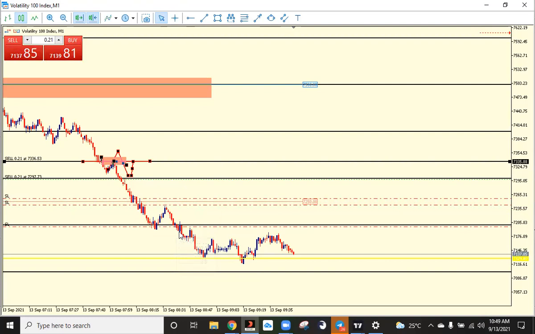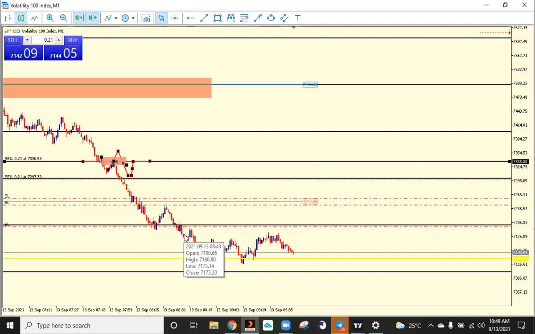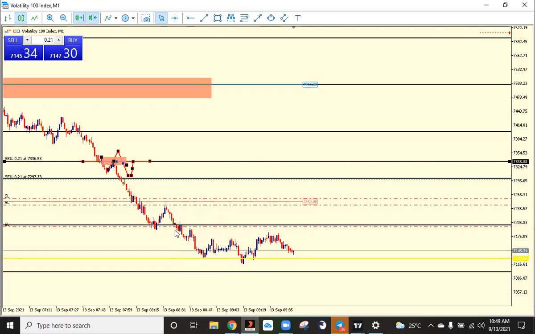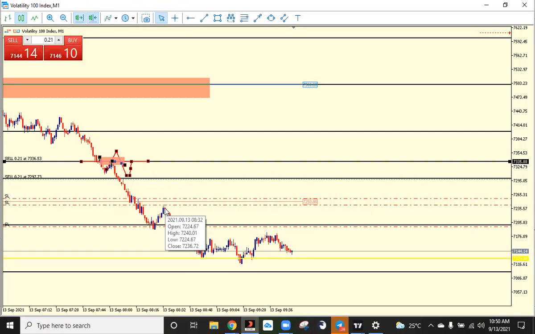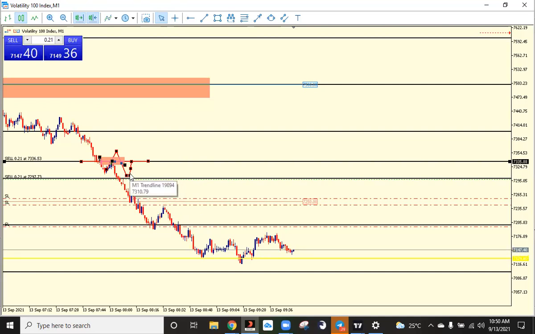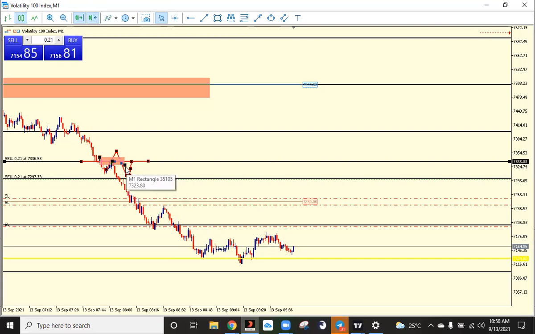Price kept on going, looking for our take profit 3. And now as price had broken, here is where I will talk about you adding more positions. After the pullback, whenever I give you guys signals, traders, please do not just buy or sell and leave the chart. Be observing the chart too. That's why I'm giving you this webinar, because I don't just want to be someone that gives you signals so that you come and subscribe the next month. No, I want to make sure that while you're taking signals from me, you're also learning.